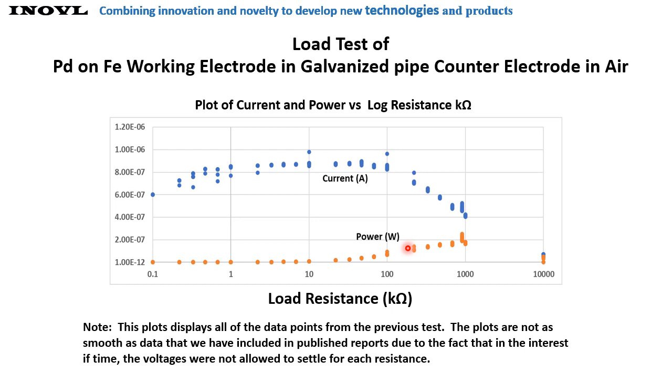And notice that the scale over here goes down 5 orders of magnitude, so we really don't see what the power is for these lower resistance areas.